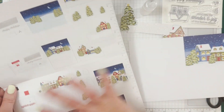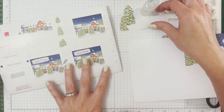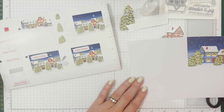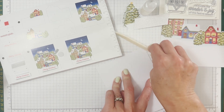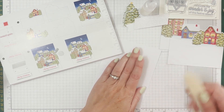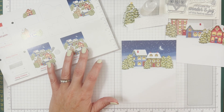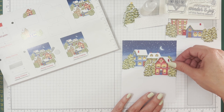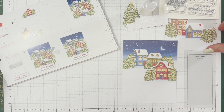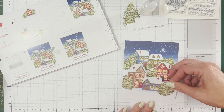Sometimes when I get my kit I look at it and decide if I'll be doing alternatives or not. Let's do this one as is — I start with my first card exactly as the instructions say and then go from there. I'm going to fold and burnish. I'll do the cards as intended in the kit and then decide at a later stage if I'll make alternatives. It looks like this piece will go on first — I'm lining it up with the bottom, and same with this one, lining up the bottom part.